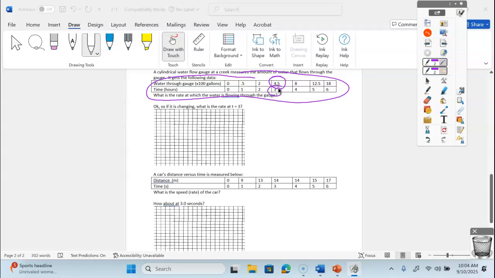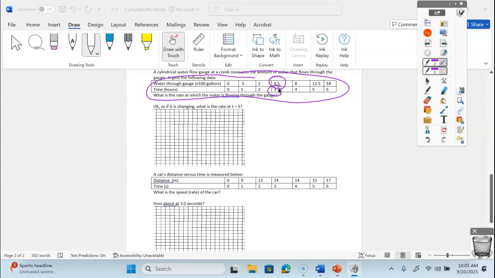Ms. McDonald wants me to pick a specific time. Let's do T equals 3. How fast is the water going through at T equals 3? 4,500 gallons per hour. So that's how much it does during the first 3 hours, agreed? Yeah. But that's not how much it's doing per hour, is it? How fast is it going at 3 hours? Sorry, I got 450 gallons going through in the first 3 hours. Doesn't mean I got 450 gallons per hour.